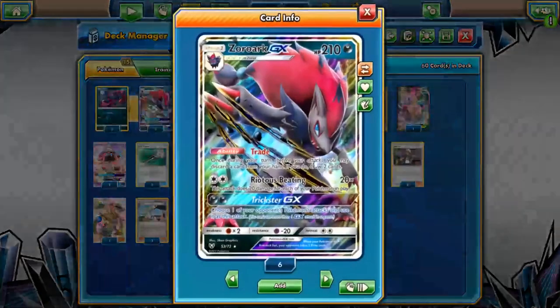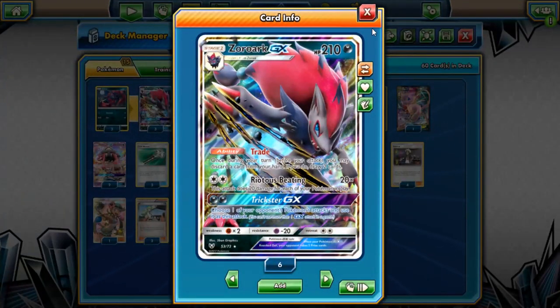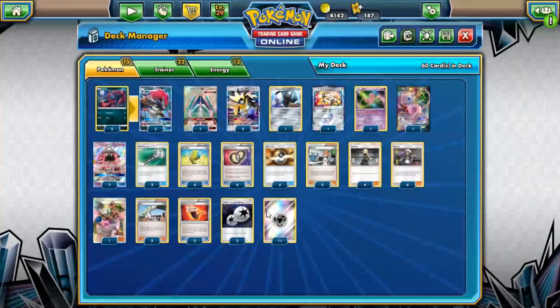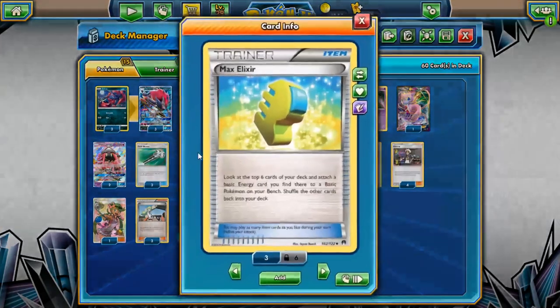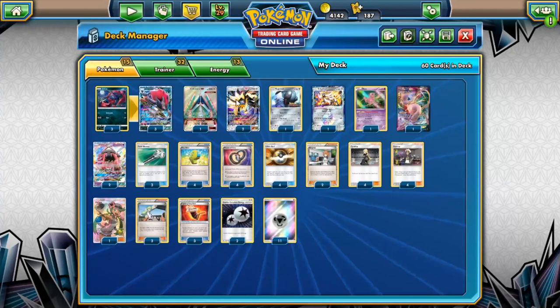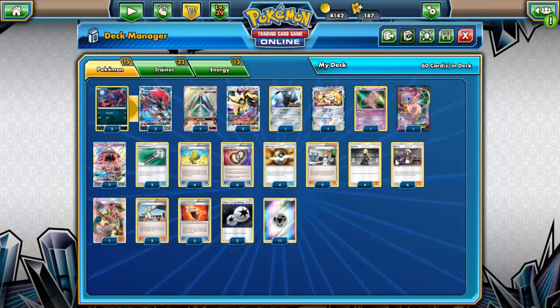So we are playing a 3-3 line of Zoroark, just some Zoroarks to get yourself some trades going. Riotous Beating is good as well. Riotous Beating is always a good attack, so we're going to be playing some DCs. Not too many, because DCs kind of get in the way, because we are playing a Max Elixir build of a Dusk Mane deck. So we're not playing Magnezone, none of that garbage.